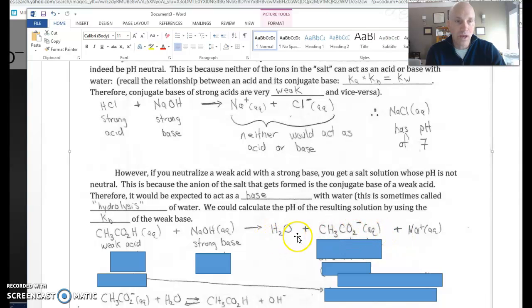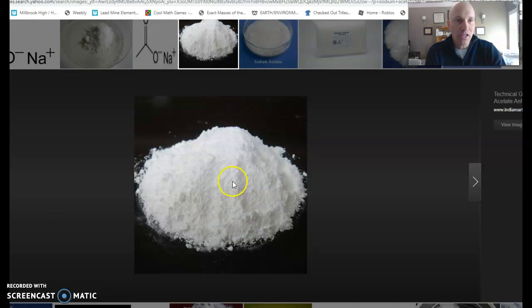What do you have when you're done with this neutralization reaction? You have a solution of these dissolved ions. So when asking what the pH of the end product of this neutralization is going to be, it is essentially the exact same thing as asking what the pH of a solution of this salt dissolved in water is going to be, because those solutions are going to be the exact same thing.